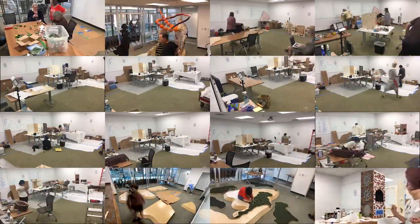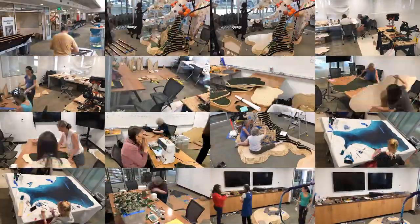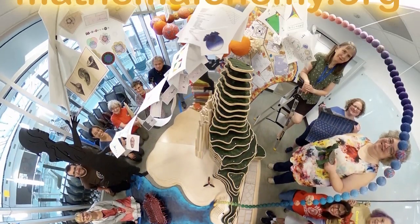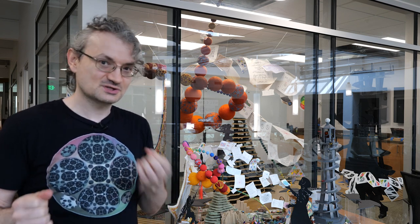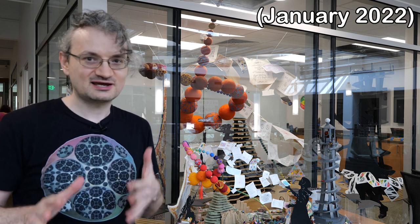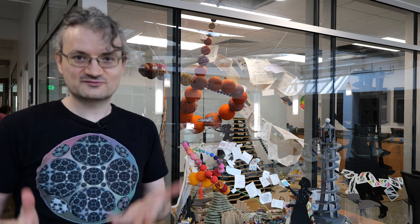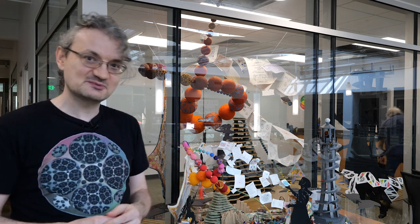Those are the main areas of the build. As you can see, there are intricate details everywhere. These are some time lapses of work over the two weeks that I've been at the build — we've had up to 20 people working nine or more hours each day. If you'd like to learn more about the project and the people who worked on it, there's lots of information at mathematicalalchemy.org. The first stop for the completed installation will be at the National Academy of Sciences in Washington D.C., opening mid-January through May. The plan then is for it to tour the United States and internationally, all depending on COVID. The eventual permanent home of the Mathemalchemy project will be back here at Duke University.